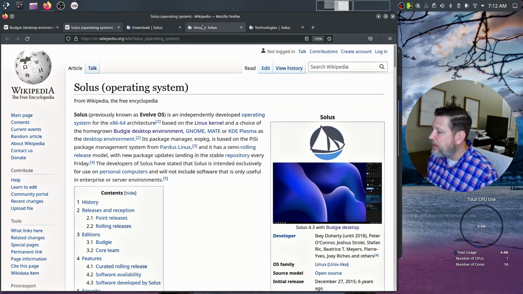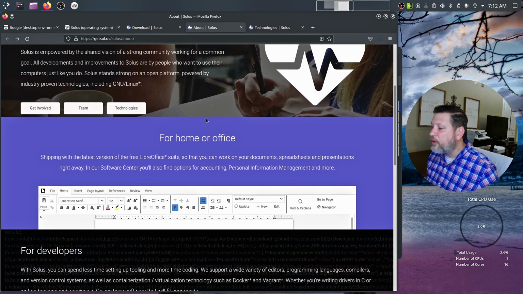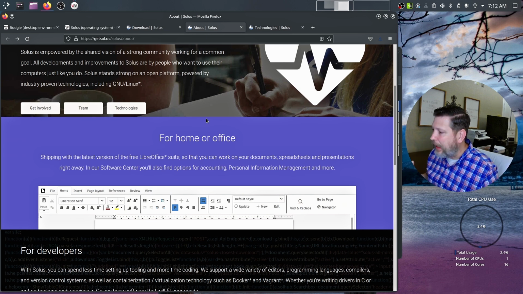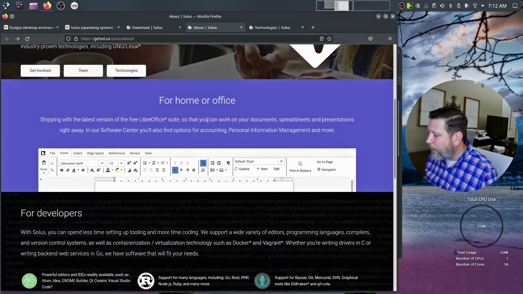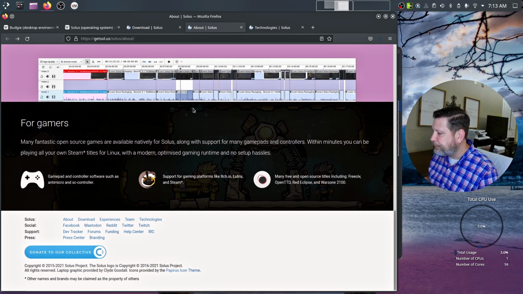And then specifically about Solus on their website, it looks like they are trying to give a great all-round experience. At least that's my read of this. And you see, for home or office, for content creators, and some of these like Synfig Studio and MuseScore are very audio specific and music creation software, and then things you might know a little more: GIMP, Inkscape, and then Kdenlive, Shotcut for example.